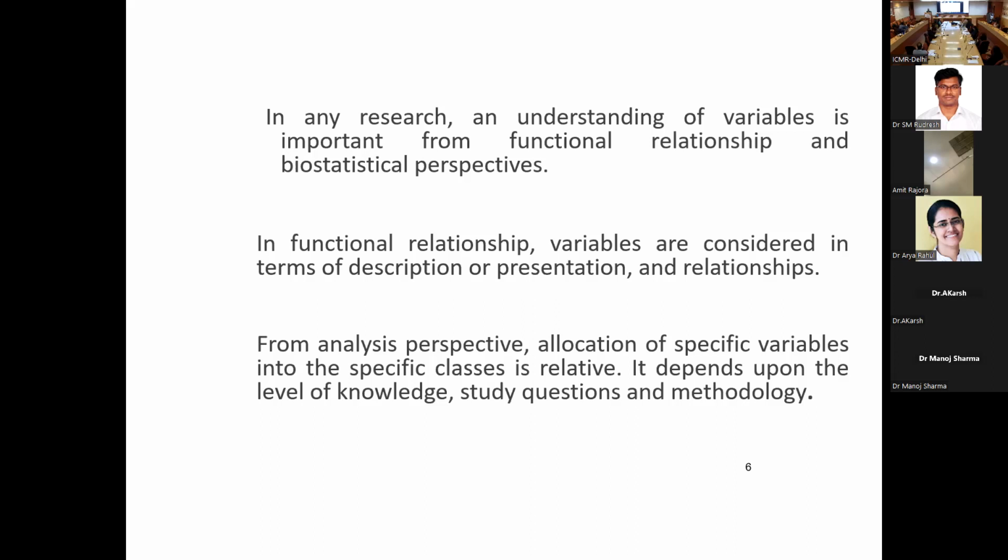The bottom line is, we deal with only three kinds of variables, regardless of your question. Whether it is a diagnostic study, biomarker study, clinical trial, case control, or cohort, whatever your study design, we deal only with three types of variables. These three types you need to identify, put on your questionnaire, and capture for every individual, every unit of measurement.